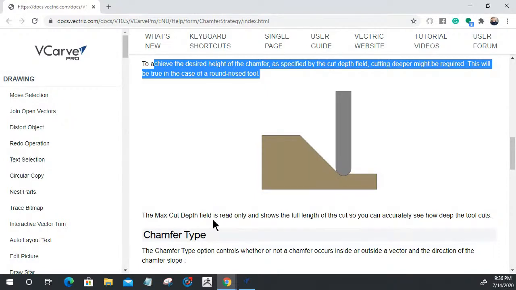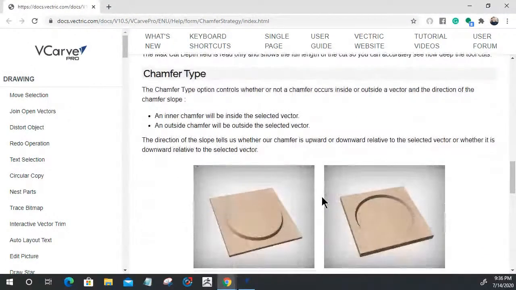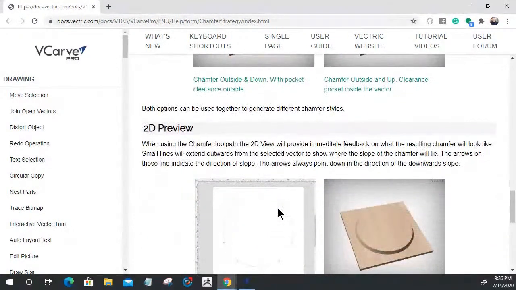The max cut depth field is read only. Yep, so you can't change any of that. An inside chamfer will do an inside chamfer, of course. Outside will do the outside. That's wonderful.